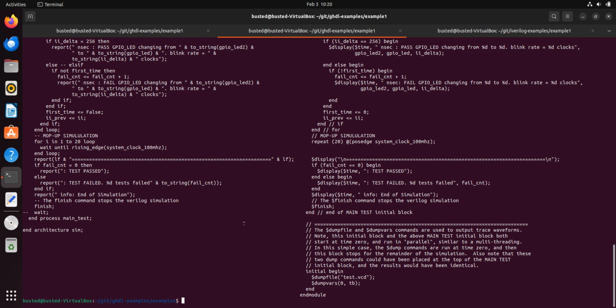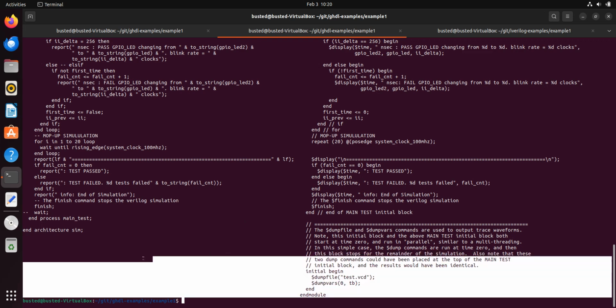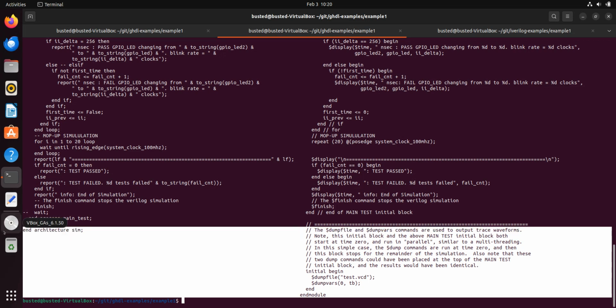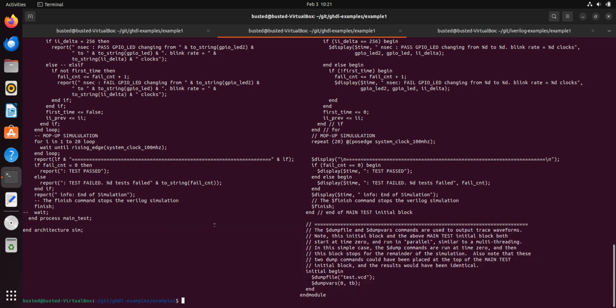The languages really are not that different. I know there's a big religious war between the two, but for the most part, they both work. They're both fine. I think that's it.